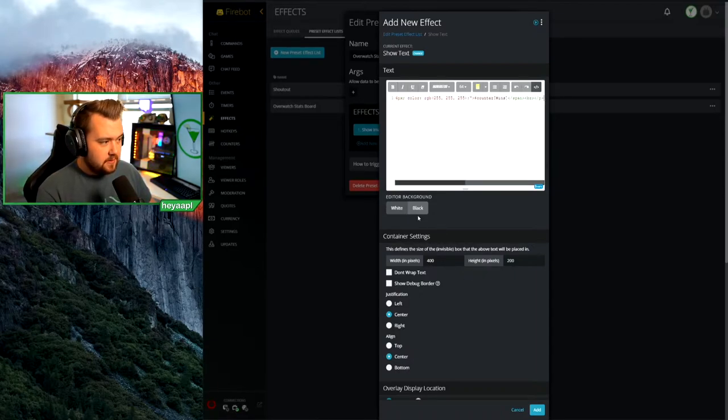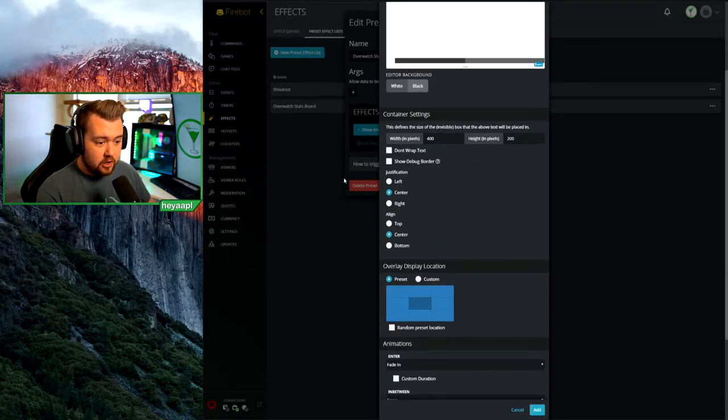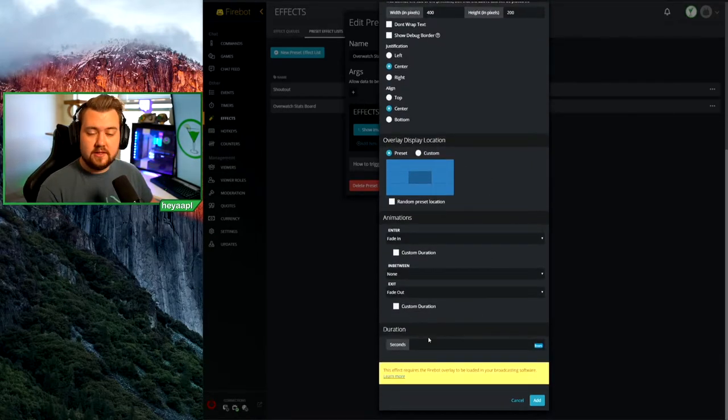Now this is going to be just kind of in a random place for now, which is okay. But we're going to have to manually set our location on the screen. So we're going to be playing around with OBS to pick the right location. So we know that we're going to have to do a custom location. That's fine. We'll deal with that in a little bit. But we want to make sure that this looks the way we want.